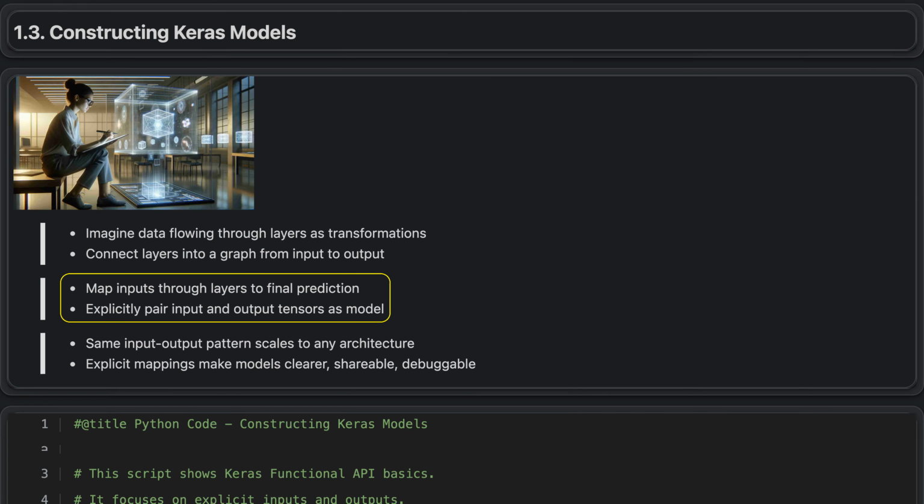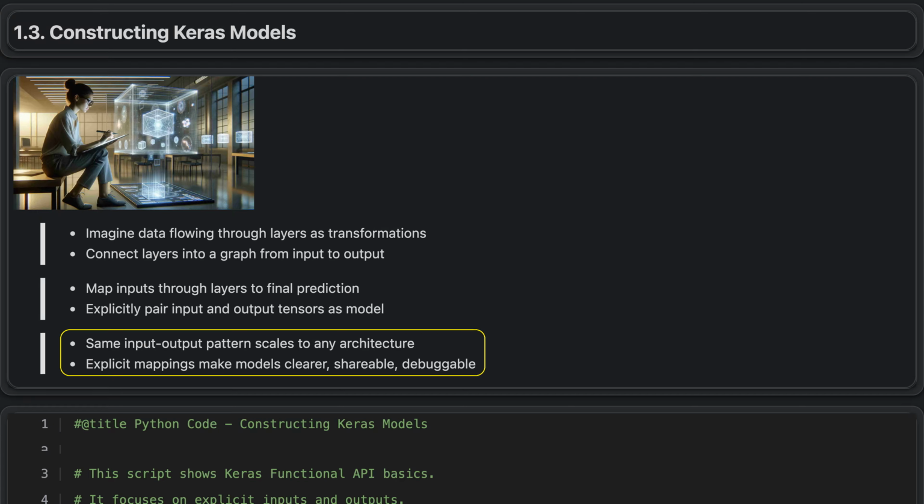To build a model that predicts house prices, you first define an input that matches your data, such as a vector of numerical features like location, size, and age. This input is then passed through several layers, where each dense layer transforms and combines the features to learn useful patterns. The output of one layer becomes the input to the next, forming a chain from the initial input tensor to the final prediction tensor. By clearly connecting the starting input to the final output, the model has a well-defined path for how data enters, is processed, and produces the predicted price.